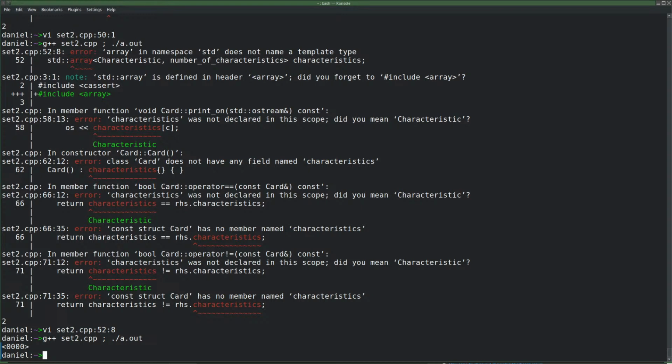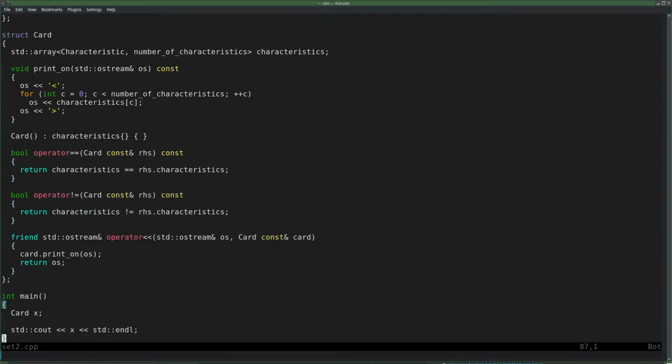Default constructed card. I don't think I have any reason to construct a card from it.